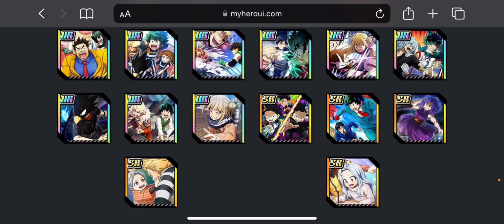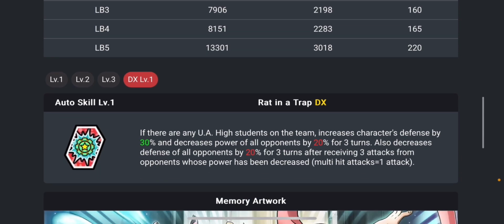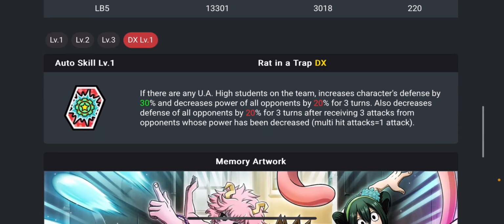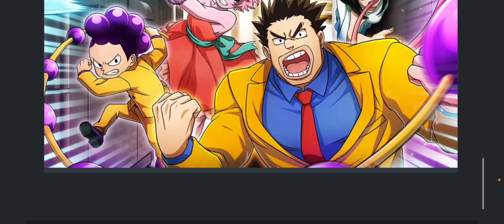But which ones are the best ones? Let's start off with this one right here, which I've seen people use on the Discord, which is Rat and Trap. If there are any UA High students on the team, increases character's defense by 30%, and decreases power of all opponents by 20% for 3 turns. Automatically, you are getting that increase in 30%, which you need.